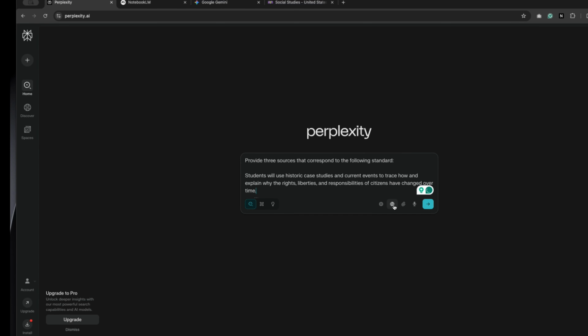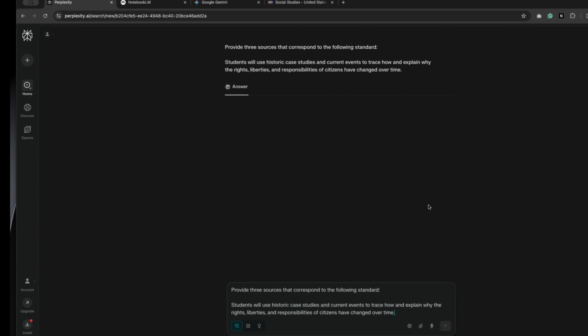There we go. Now you're going to notice that in several of these AI platforms, there's going to be web, academic, social, or different settings. Perplexity is all about search engines and being able to search the most accurate information. For example, you're going to look at web, academic, social, and finance. Academic is scholarly sources, social is going to be social media, finance is finance, but we just want to search the web for these articles. We're going to click search.